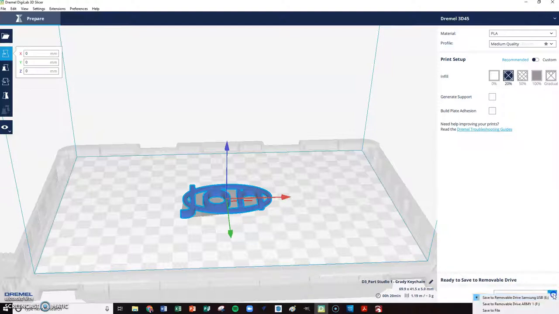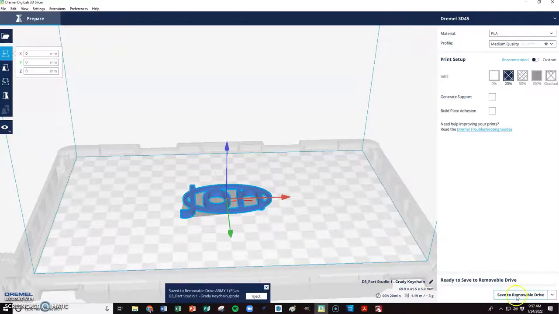And now it's ready to save. And I can save it a couple different ways here. The one I really want to do, though, is that thumb drive. Okay, so mine's called Army 1. Your thumb drive might be called something different. I have two in here. This is just a separate one. I don't have to worry about that. So you want to select your thumb drive. And then once you select your thumb drive, you still have to hit save to removable drive. And then it tells you it saved properly. Okay, and then we can eject it if we know we're good to go.